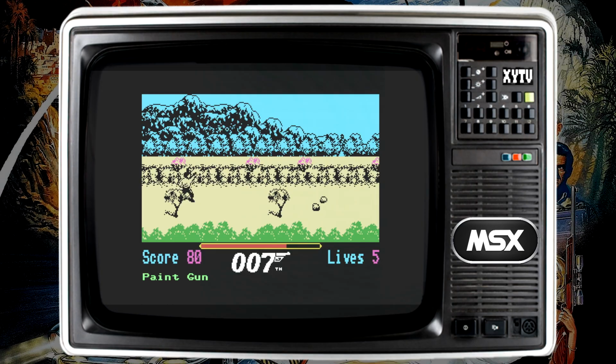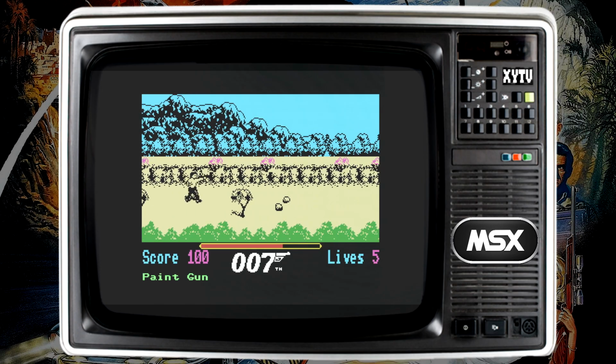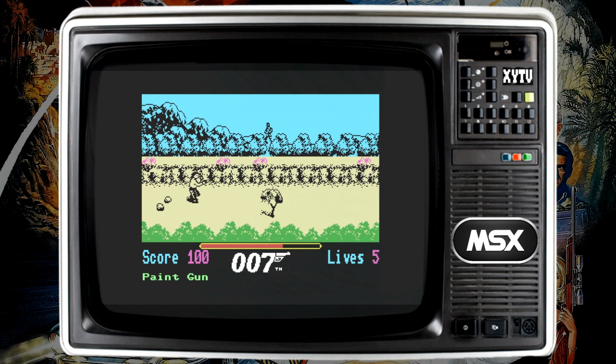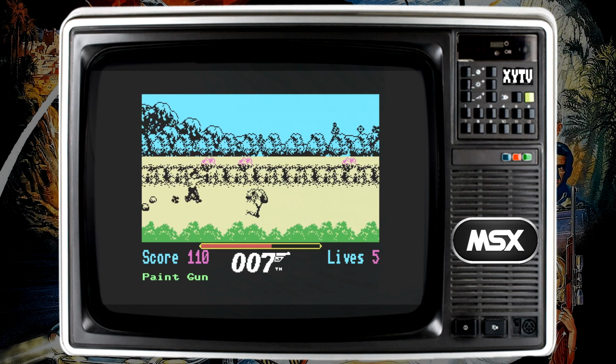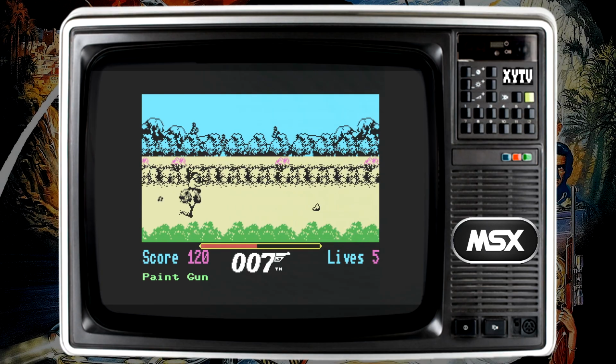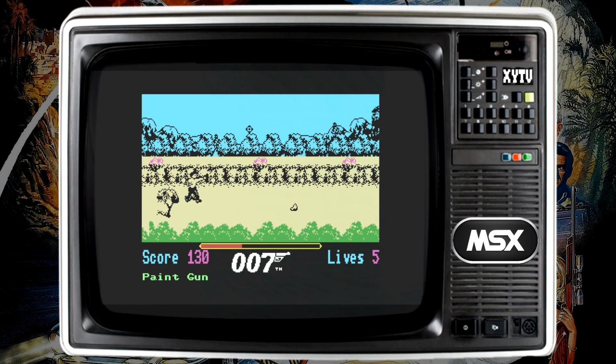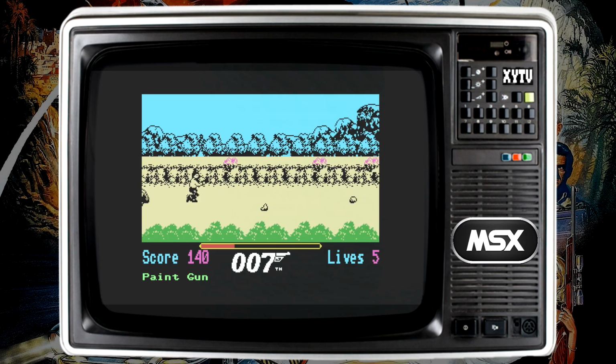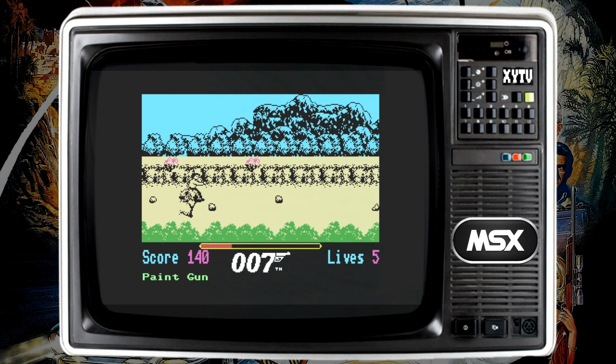the problems are still there, of course. The enemies keep on popping up after you've shot them, and it's now the fourth version we've seen with the same gameplay issues. Yeah, so you're better off legging it to the right and hoping for the best. For a quick Specky port though, it plays okay, but the MSX deserves better.